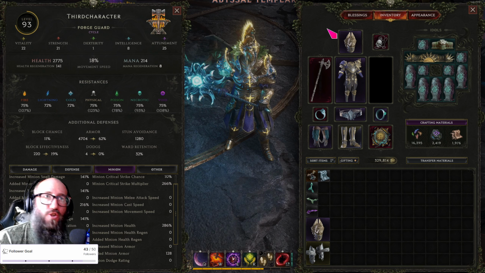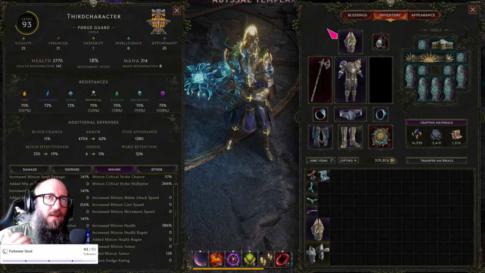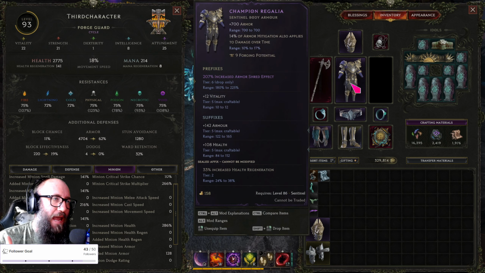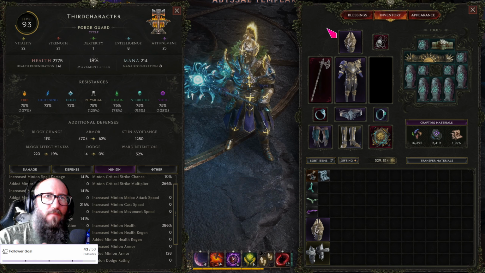You need as much armor as possible. I made this mistake late in the build where I was trying to use items that didn't have a good amount of armor, and I suffered a lot for it. So learn from my mistake.